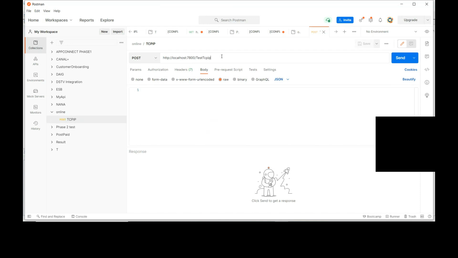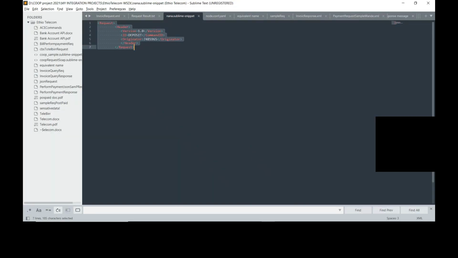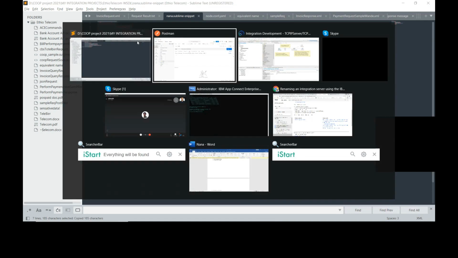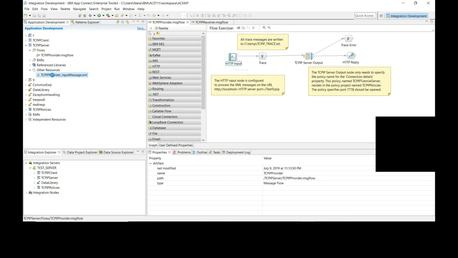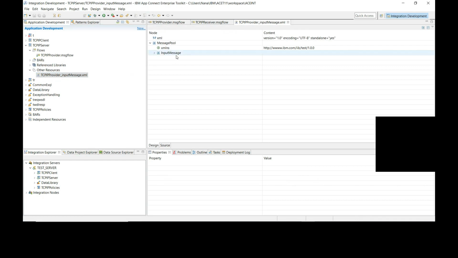Now paste that input XML. Not this one. We are working with sales data, so we have to copy the sales data. I have no input data for this one. I just uploaded it from this toolkit, right? Expand other resources in the package explorer. Okay, copy that XML. Click on source.